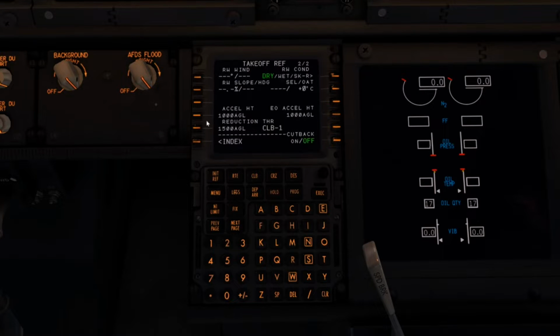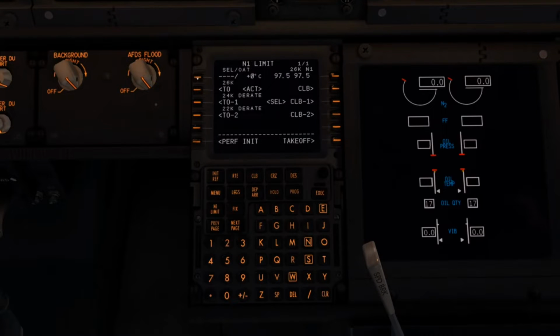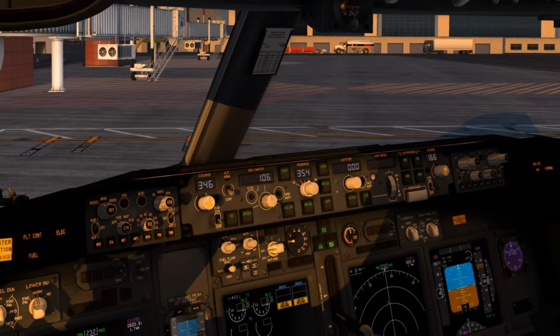and just go back actually. So runway is dry, everything's all good there. I'll get back to our N1 limit, put the temperature in. So, go for flaps 5. So we've got 144, 145 and a 153. Okay, which is set. 310.